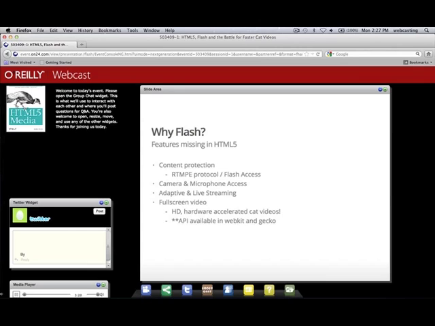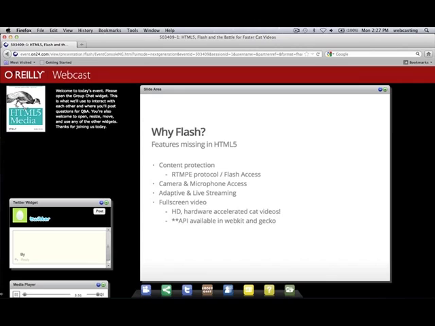Now, this is something that is actively being worked on, and I hope that by the next time I give this talk, I won't be able to include that bullet point. But they haven't finalized the spec yet, and of course, it'll take a long time before that API rolls out to all the browser vendors. The same thing with camera and microphone access.